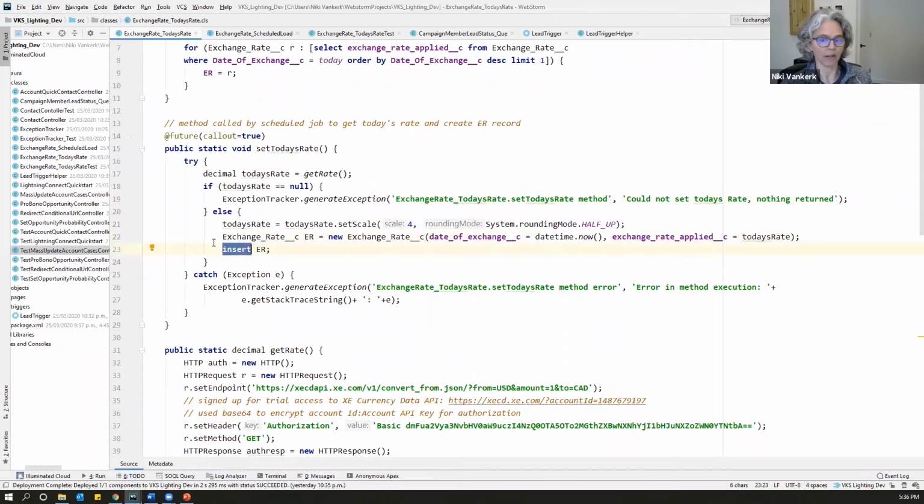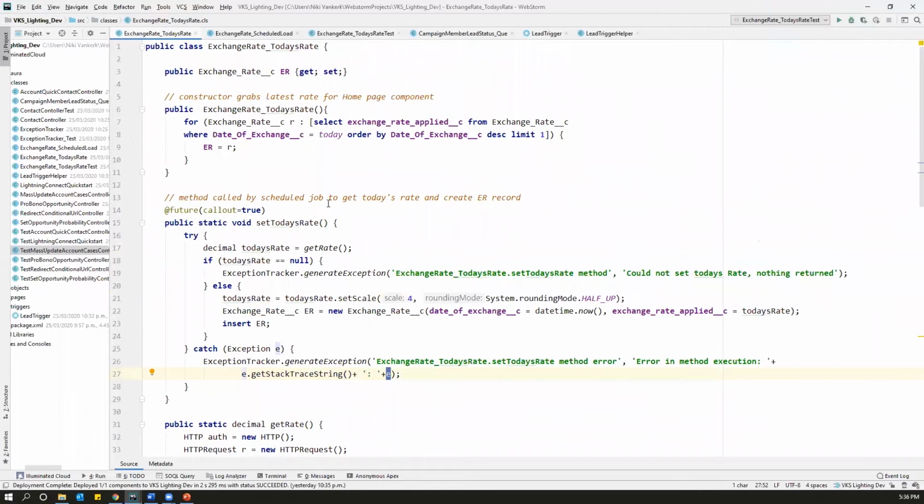And if somewhere in all this, probably the insert, something bombs, I'm going to catch that and give myself another exception that says, hey, I tried to execute it. And I usually give myself the stack trace string because that gives you more info, like what line of code it was, from what class, and then the exception message. So now I can send myself an email or whatever I'm doing, I'm logging that. So this is happening asynchronously.